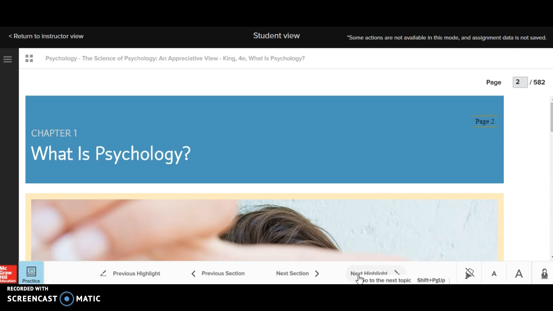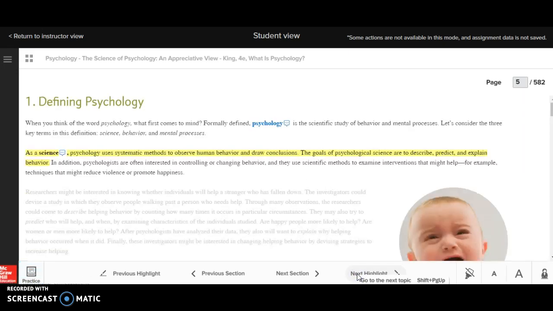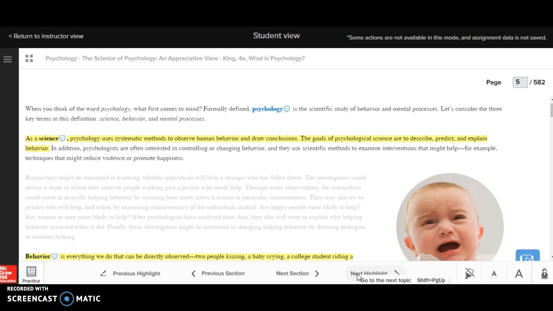We suggest that the student click Next Highlight first. This will directly take them to the first highlight in the text, allowing them to place their focus on areas that will help them master the content the most. With years of research and student and teacher feedback, we were able to scientifically generate highlights based around what the student should be not only remembering, but understanding as well.